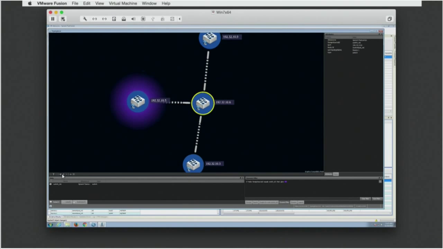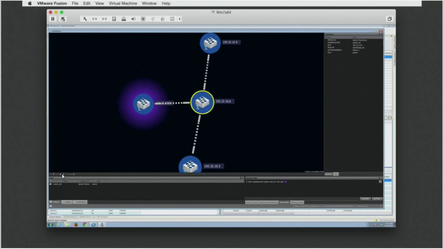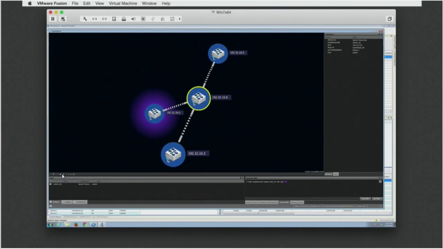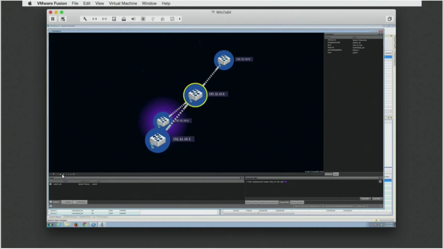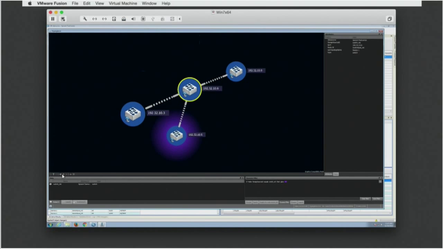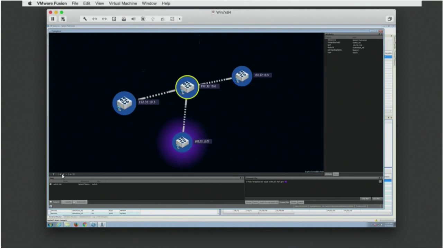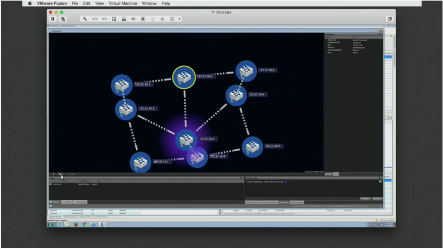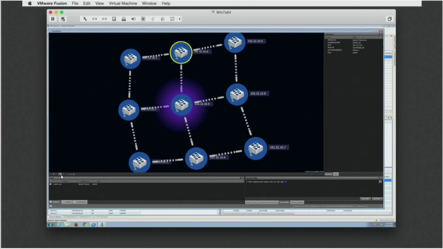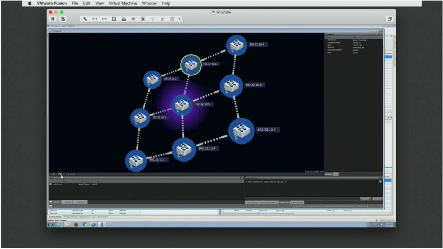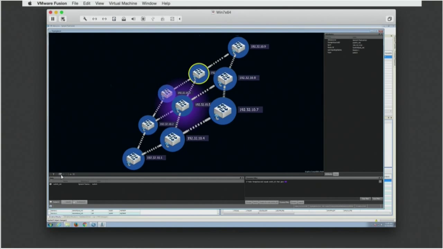That ability to just go to any particular one and quickly see what it's configured as, does it match what it's supposed to be, look and see what the interface statistics look like, is it looking as if it's getting too much traffic in on a particular interface, all this is just from the perspective of the map. So it's very much real time. And the polling frequency can be configured. Right now, I have a very rapid polling frequency, but we have the ability to expand that out. So with a larger topology, you'd want to do that just to make sure that you're actually rendering the complete topology.